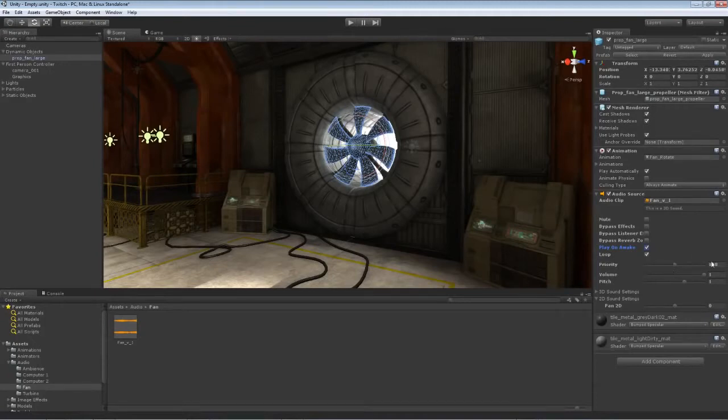So at 128, we're saying it's right in the middle of the road of priority. If I drop this sound down to 0, it means it's the highest priority. 0 means the highest priority. It will not be dropped. And then 255, I'm sorry, is the lowest priority, so if things start to get dicey, go ahead and drop this, right?